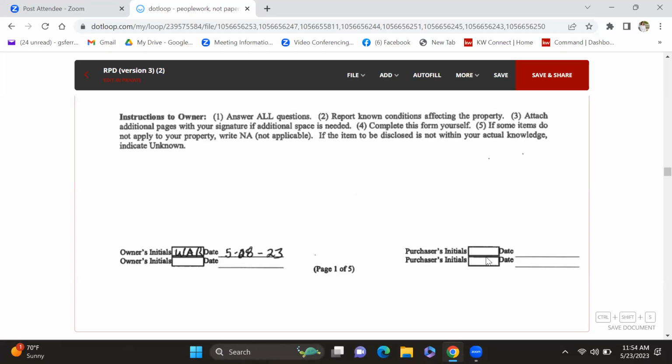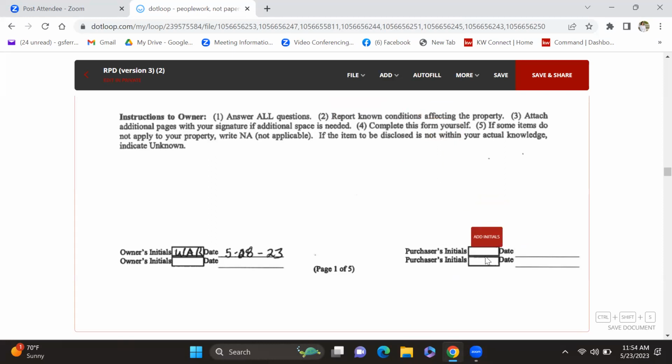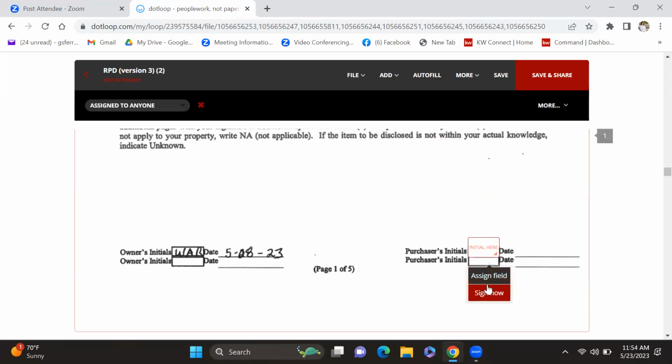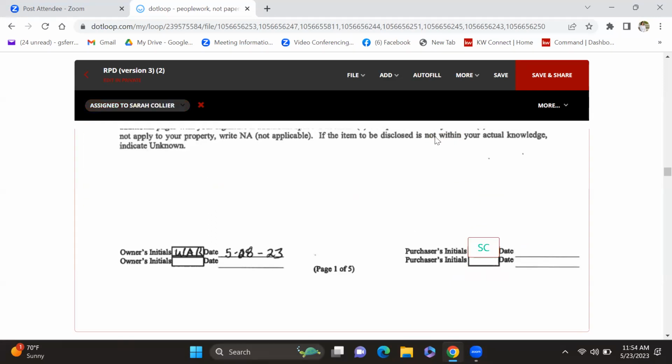to it. So that you can see, and the reason I'm pointing this out strongly is because as you can see right here, there are no initials. So we have to add them. You have to go up to the top here to add initial, and then you're going to drag it to where it's going to go. And see how it just says initial? You have to assign that field. It doesn't know who. If there's two, then you drag two. If there's not, then you move on.